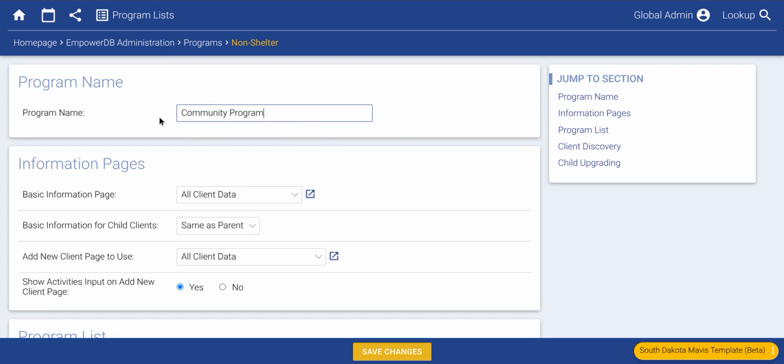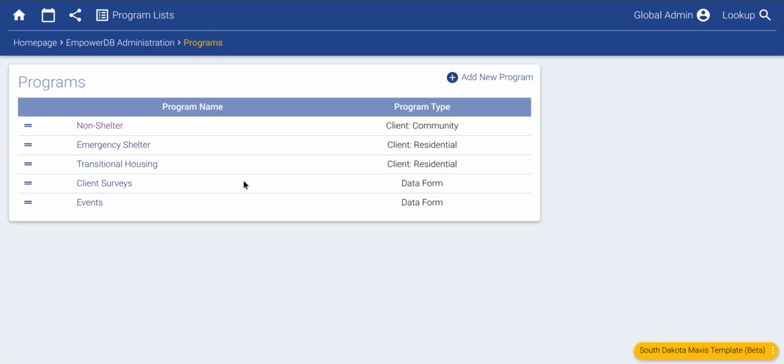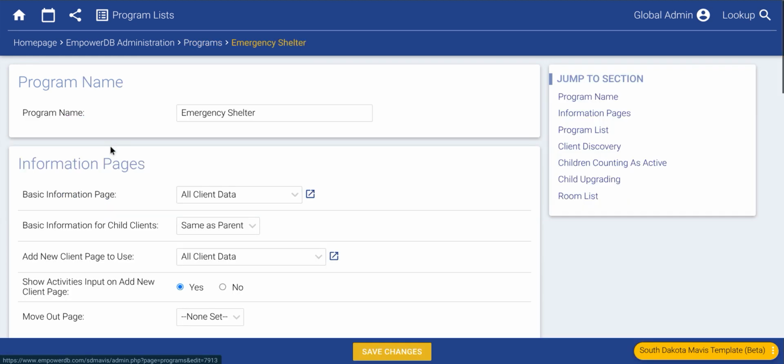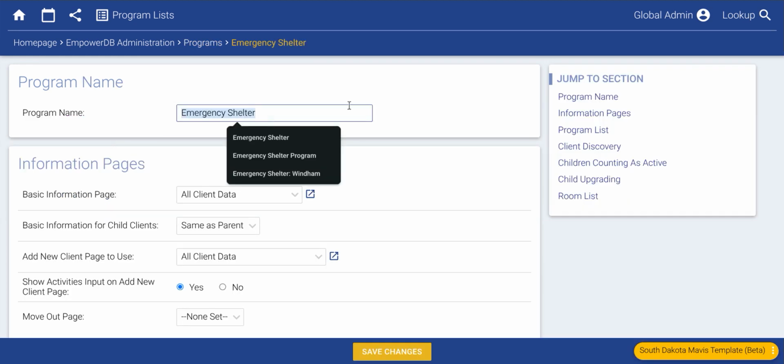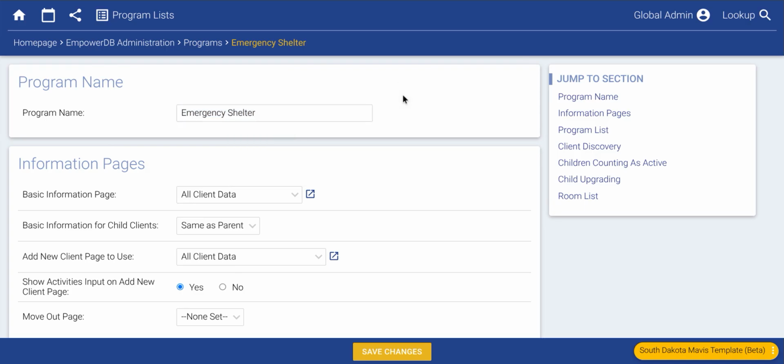But it's very important: do not change the name of these programs until after you have imported your data. The data import tool is looking for this exact name to do certain functionality. So if you go and change the name, the data import tool will yell at you and you will have to change it back. So we can change the name of these non-shelter programs. You can come in here and say, oh, we actually call this our Walnut Street shelter, something like that. Put whatever name you want in there.